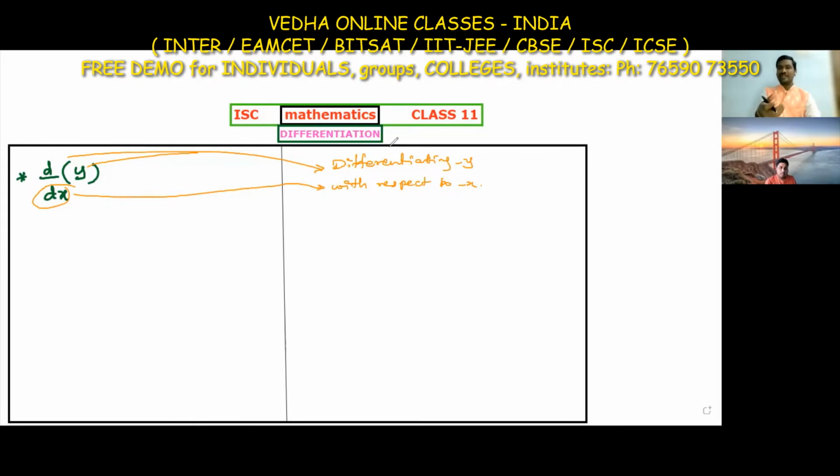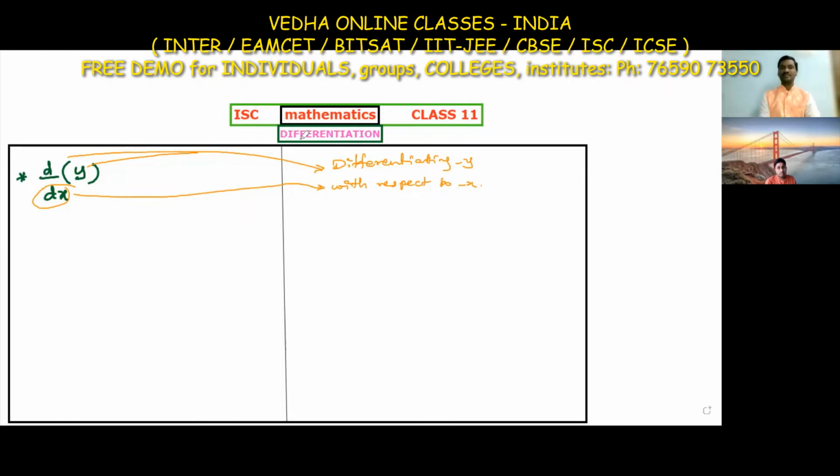If we are differentiating x, we write x in place of y. Like that, whatever function we are differentiating, we write in place of y here. d by dx of sine x, we write sine x here. d by dx of log x, we write log x here. d by dx of x, we write x here. d by dx of e to the power x, we write e to the power x there. d by dx of root x, we write root x in place of y. We write whatever function we are differentiating.